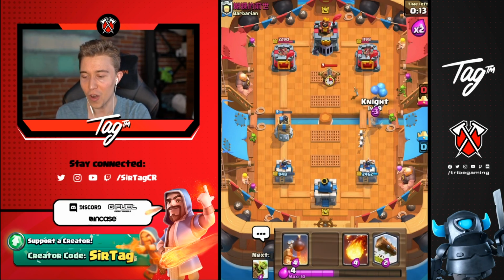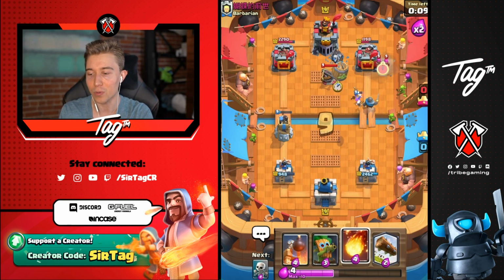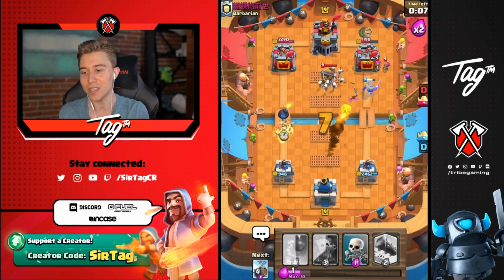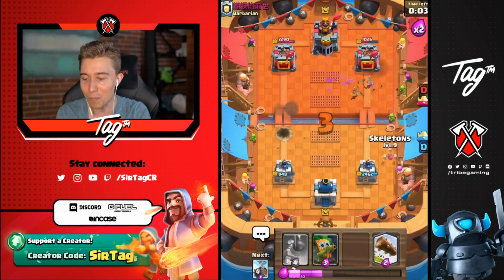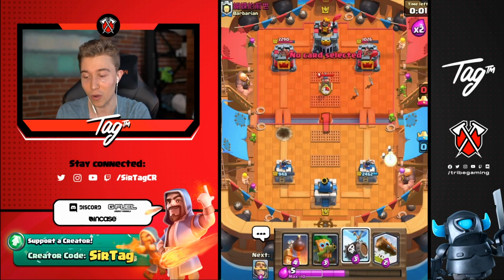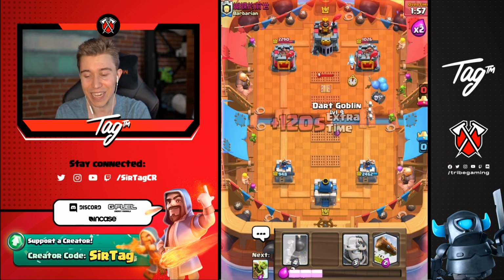So I'm going to go in for another Knight, Skeleton Barrel, going for a Goblin Barrel a little bit further back, so maybe we bamboozle him. Maybe he goes in for a log and misses. Oh, come on, dude. You hit everything. Why you got to be this way? I'm just going to keep up the aggression. Guys, if it doesn't work the first time, you try until you succeed.